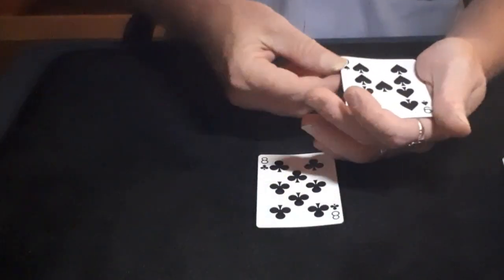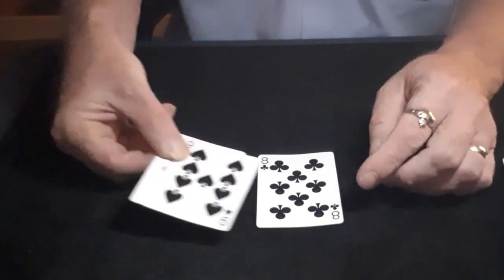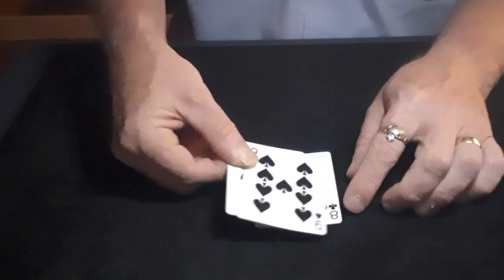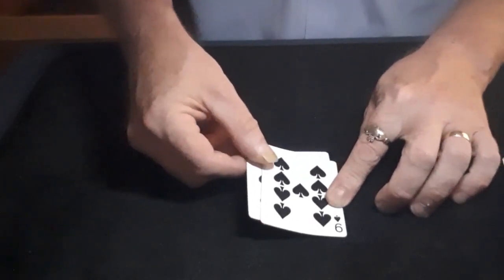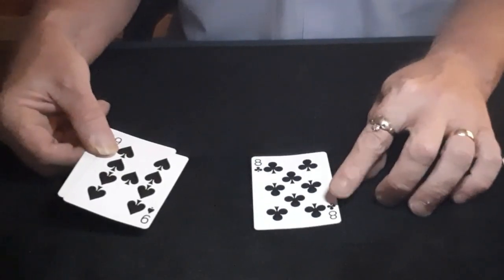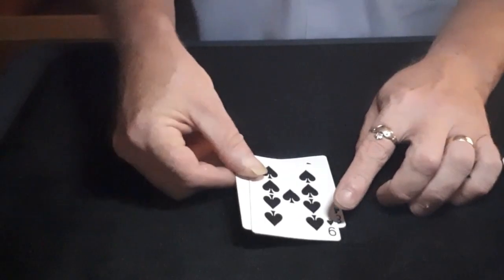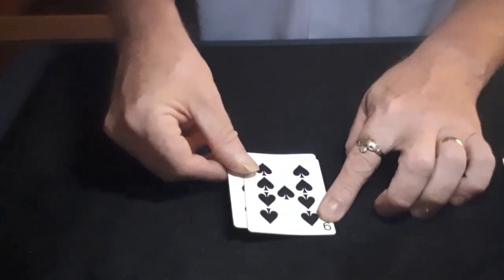With you having your hand lower down, this will take a lot of practice keeping them together. And as you come over, you're going to get it so it comes just past the edge of that card, so you can then push down on that card, which pops up the bottom card, right? Bink. So it goes just past it. The nearest to that corner you can get it, the better. That bottom card will pop up.